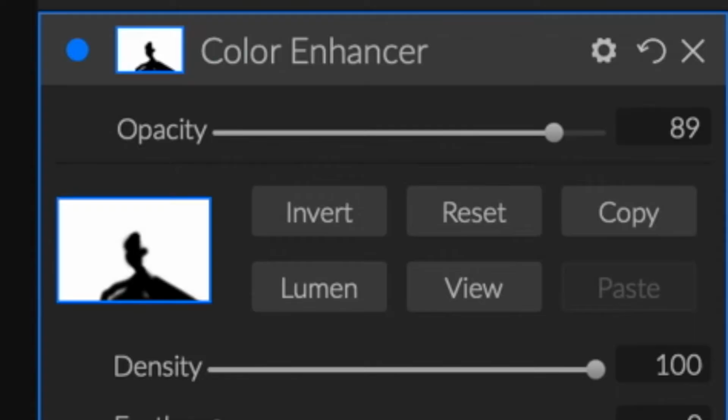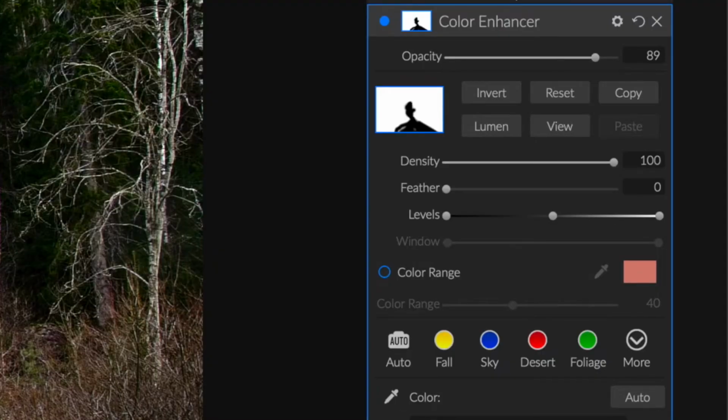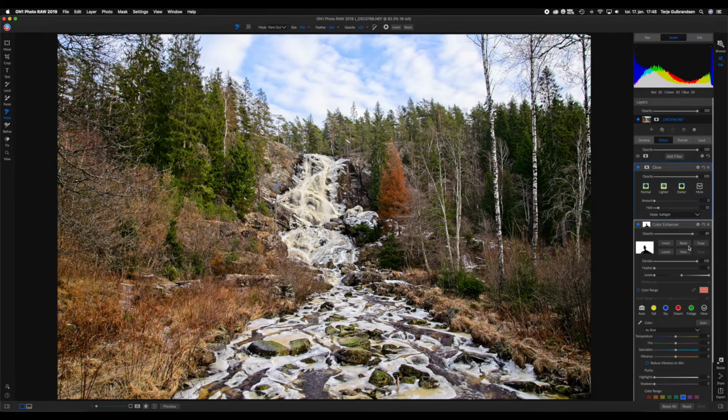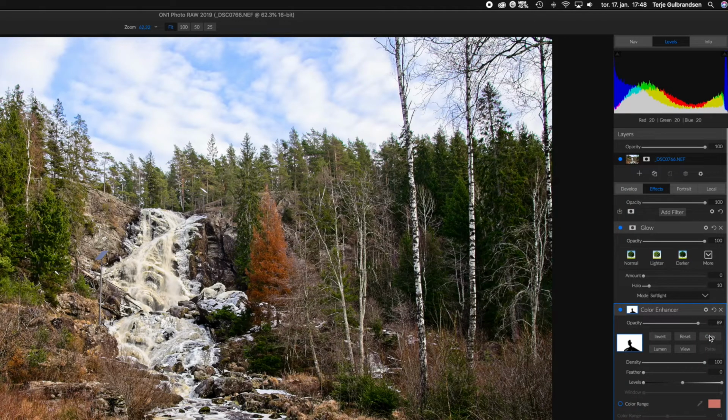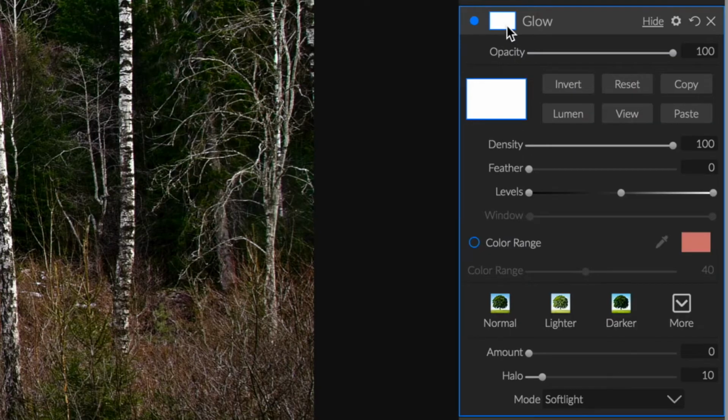Okay, so we have painted out the mask, and the beautiful thing about this mask is that if we need to do some effects on another mask, let's say for example on glow, I can go into glow. Let's just copy this mask first. So I'm gonna hit the copy button and go up to glow. Just gonna render first. We go up and click on the mask button, we can go into paste.